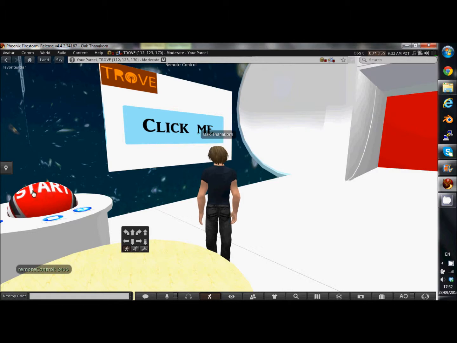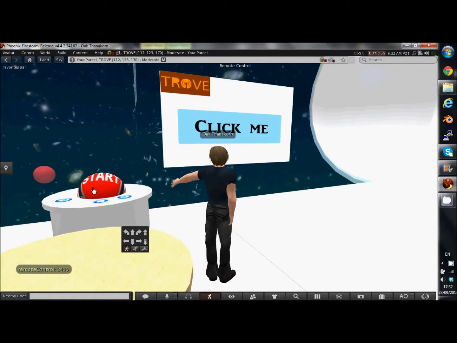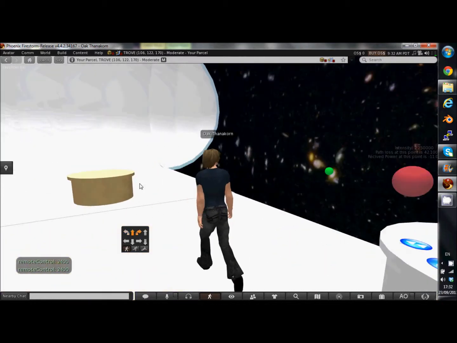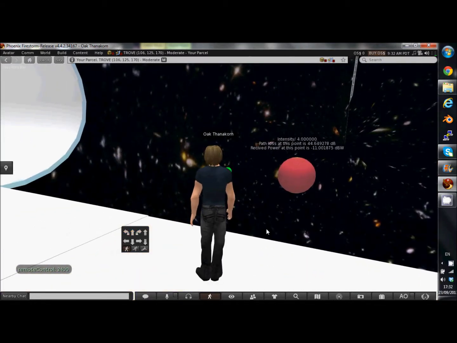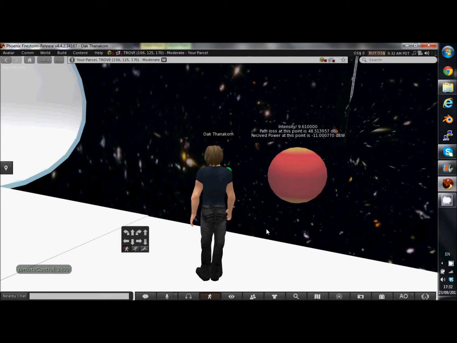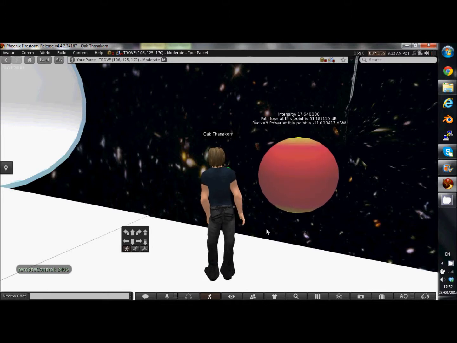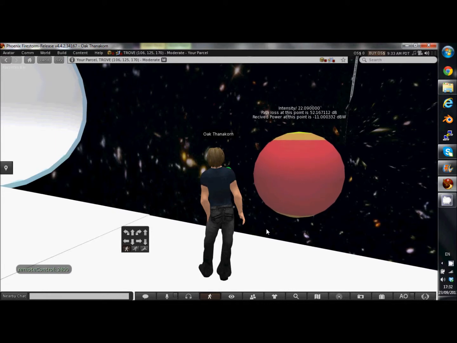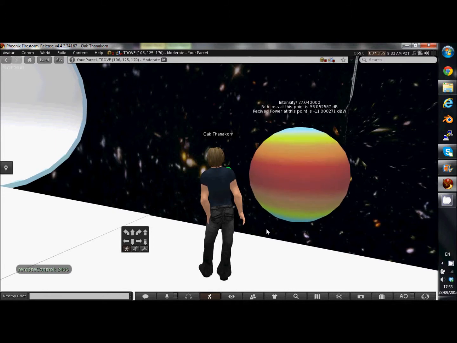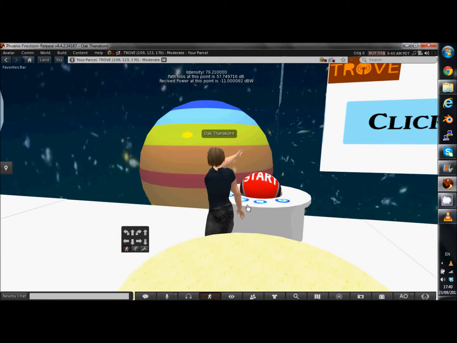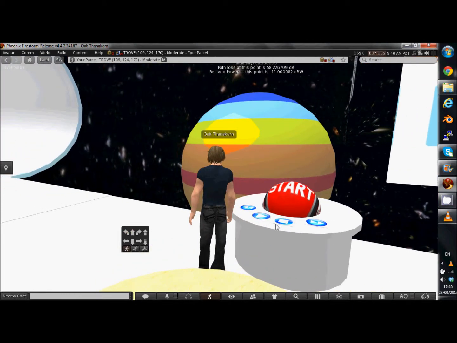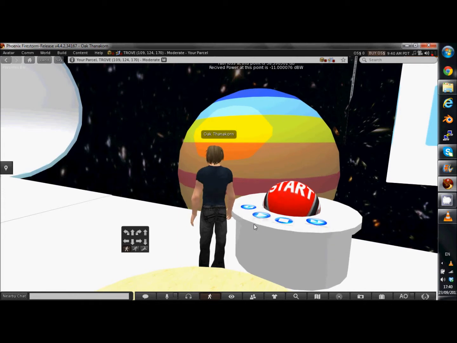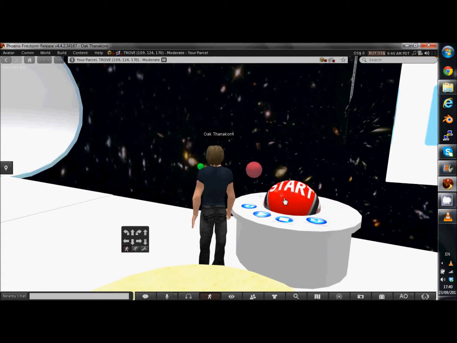To start the ray tracer simulation, you will need to press the red start button. The expanding ball represents the radio signal traveling through space in all directions. The changes in color represent the change of the signal strength. There is also information about the changes in intensity, path loss, and the received power of the transmission showing above the expanding ball. You can stop the signal expanding by pressing the stop button and press play to resume. To restart, press the big red start button again.